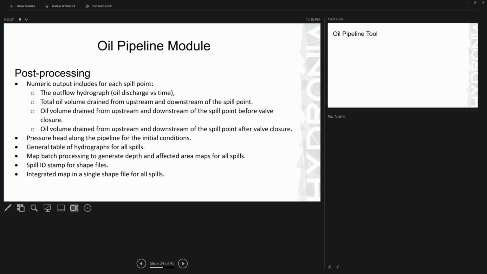Once you give the data, the spills will occur for each of the spill locations, and you don't have to be at the computer. You can leave it overnight, or for an hour or whatever time it takes, and then you just look at the results afterwards.